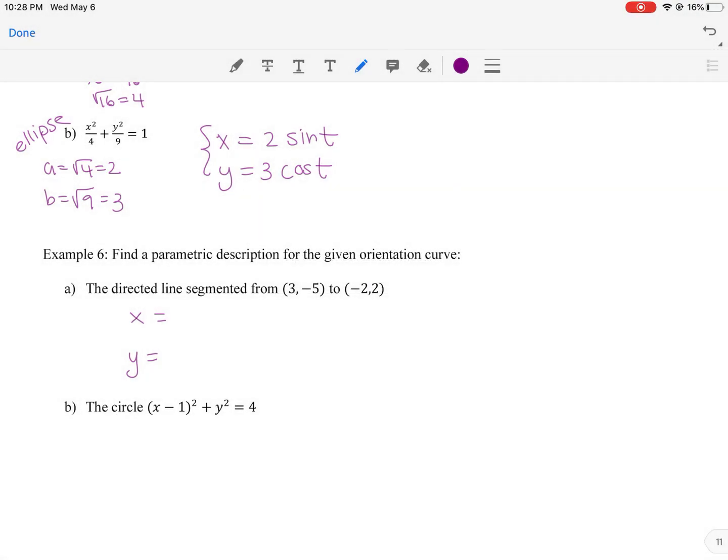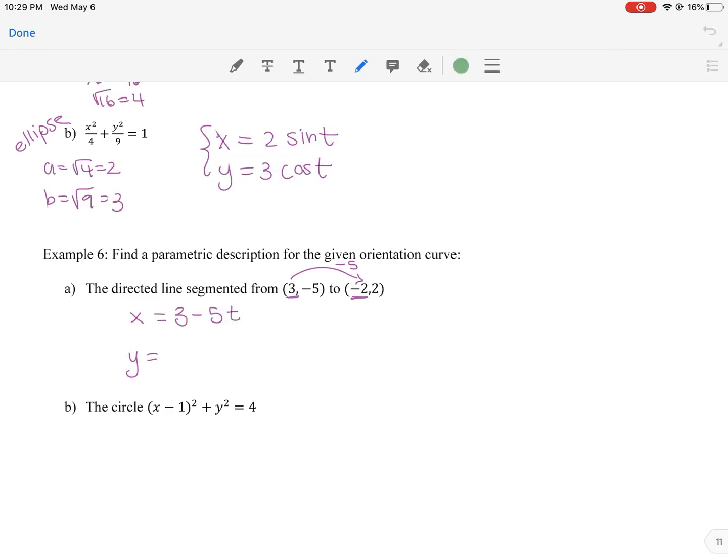Like the equation they give is like x equals x naught, and then like x1 minus x naught times t, right? But the way to think about it is, hey, if we want to talk about what's happening to these x's, and we wanted to come up with how you get these different x's, we are going to start with our initial x, which in this case is 3. Think about that as your starting point. But we want to end at negative 2. So how do I get from 3 to negative 2? Well, I'm subtracting 5. So we're going to do 3 minus 5t, meaning the first point is at 3, but when I subtract 5, I'm at my next point of negative 2.